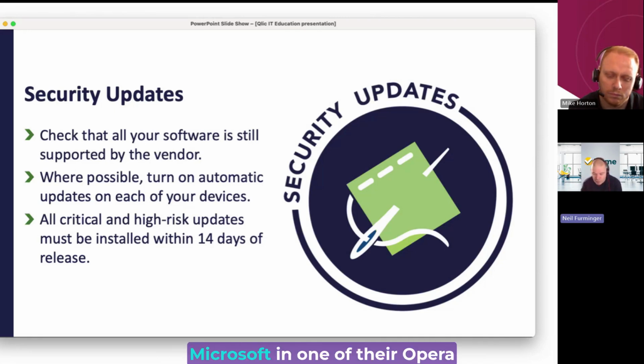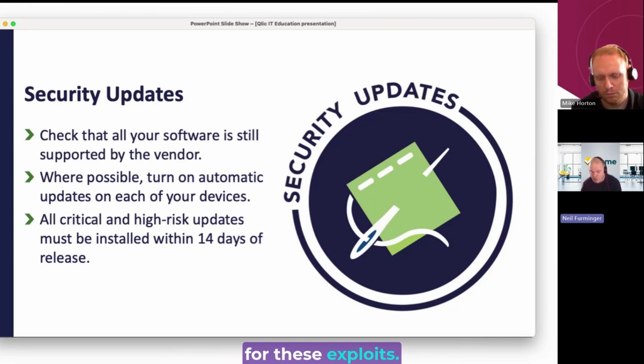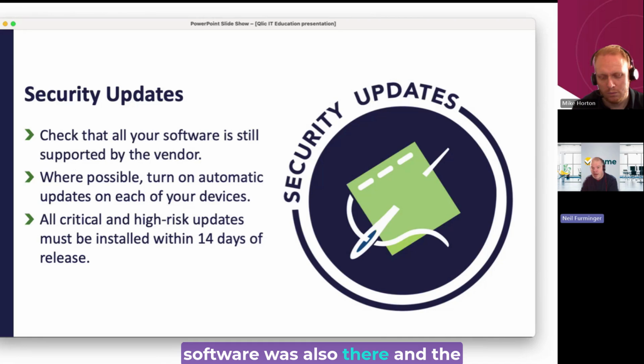So for an example, Microsoft in one of their operating systems several years ago published lots of updates about it and said publicly, yes, we'll release updates for these exploits and these vulnerabilities. Here are the new patches and the updates. Well, the attackers were also being told that this hole in the software was also there, and the attackers started to exploit it very quickly. In fact, quicker than they released the patch. They made everybody aware that there was this vulnerability and were going to release a patch. They released it 3 or 4 days later. The attackers were already using it to carry out cyber attacks.